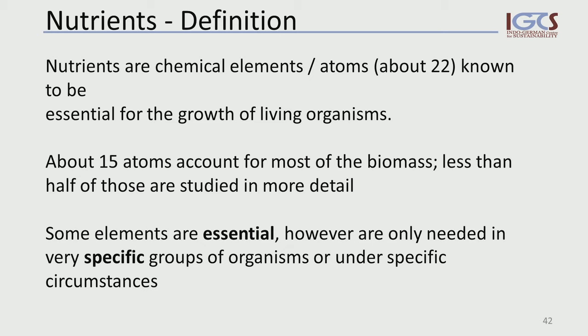We also know that some of these elements are essential for life, but some of them may only be needed in very specific groups of organisms, not in all of us or all of the plants, and they may also only be required under very specific circumstances. So this makes it already quite selective, although they are essential.